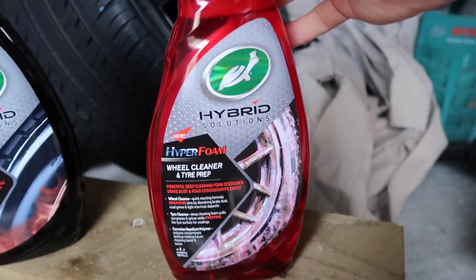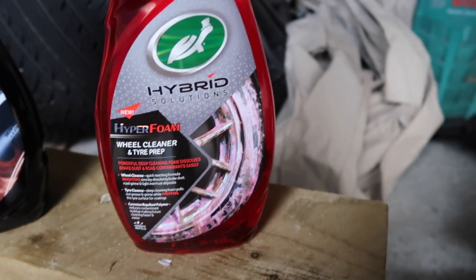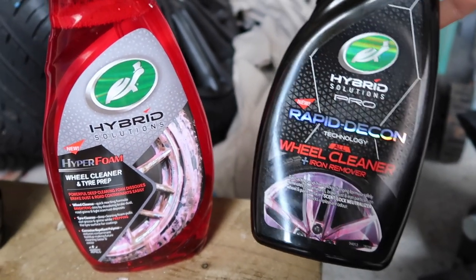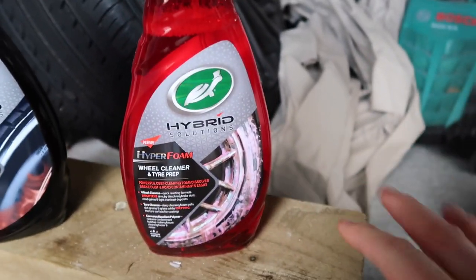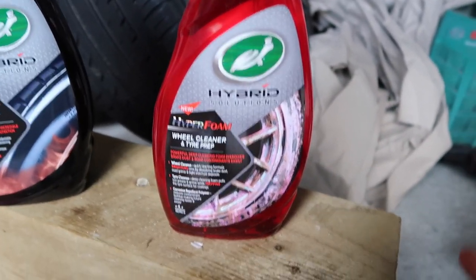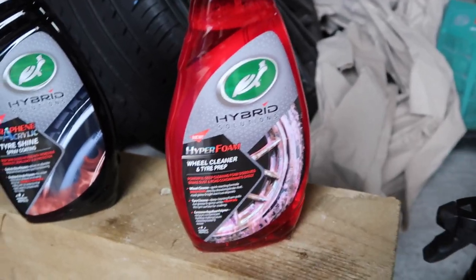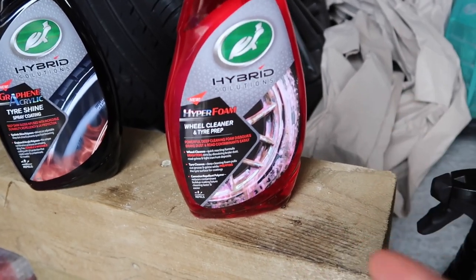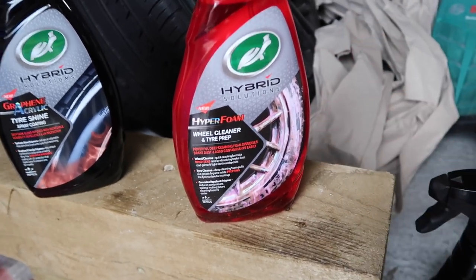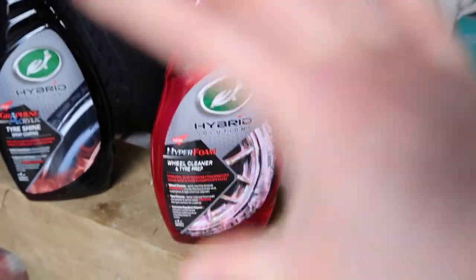So putting our focus then onto the Hyper Foam, this is an interesting one. It sits alongside and was released at the same time as the Hybrid Solutions Pro Rapid Decon Wheel Cleaner and Iron Remover. And they're going to do some things kind of the same, but they're not exactly the same product. So this obviously being called Hyper Foam, the big thing about it is the fact that it foams up. So essentially we can use this without needing to use a traditional snow foam. That makes it really handy and convenient. And ultimately, to get the maximum out of all these products, we could combine these two together, do a layer of this, and then add our foam all around on top.